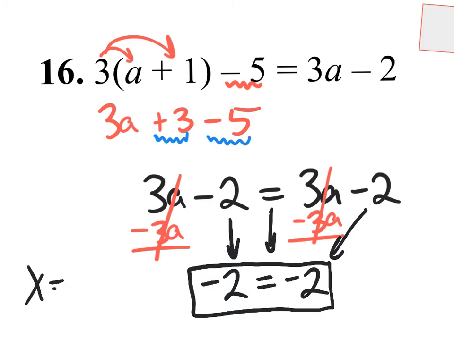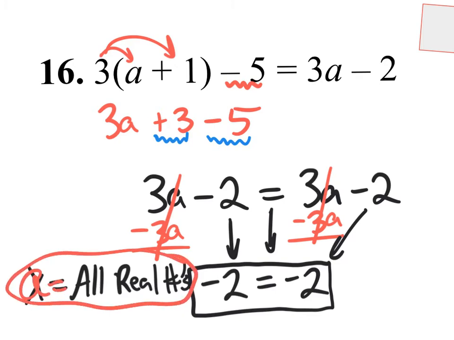We say x equals all real numbers. Okay? It does not matter what you plug in for x. Oh, wait a minute. I should say a equals because we have a over here instead of x's. I'm sorry. Let's put a equals all real numbers. Okay? Why? Because it doesn't matter what number you plug in for a right here or plug in for a right there. You could plug in 3 and 3. You could plug in negative 50 and negative 50. You could plug in the irrational number pi right here, and plug in the irrational number pi right there, and it'll be a true statement. The left side will equal the right side.